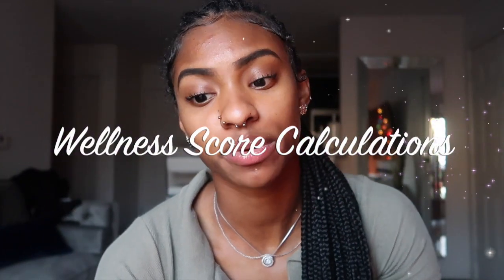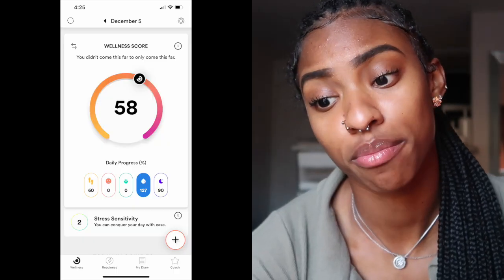Now we're going to head into my wellness score. This is calculated by my device — it sets wellness goals for my physical and mental success, such as movement, active time, mindfulness, water intake, and sleep time. You can change the default settings according to your preference, but they do give you an initial base to start from. The wellness score is based on a scale from 0 to 100 — a higher score means you are living a healthier life.